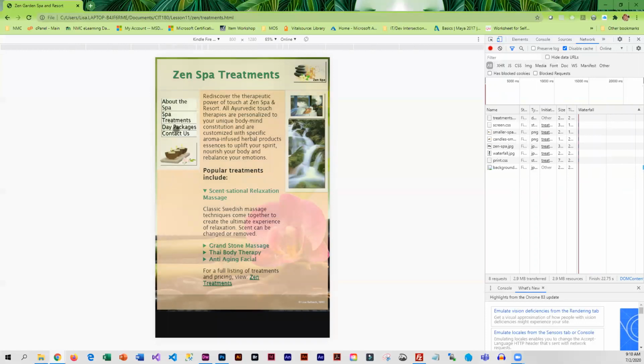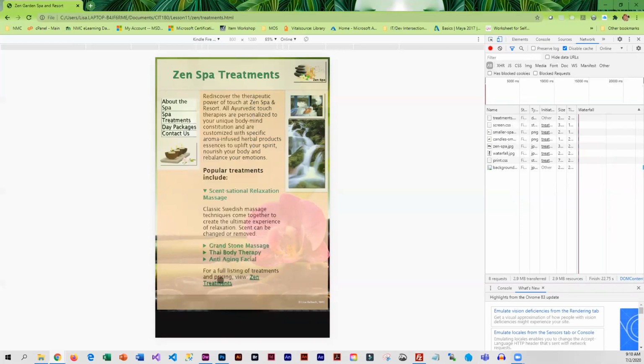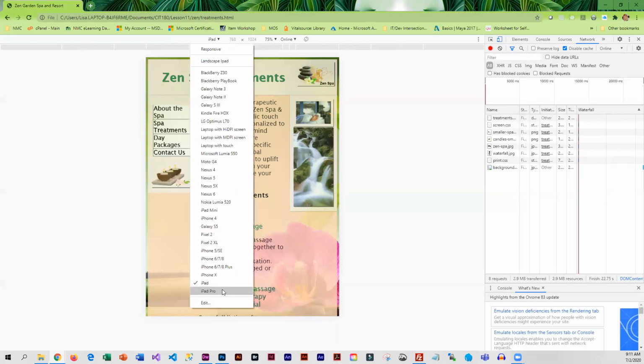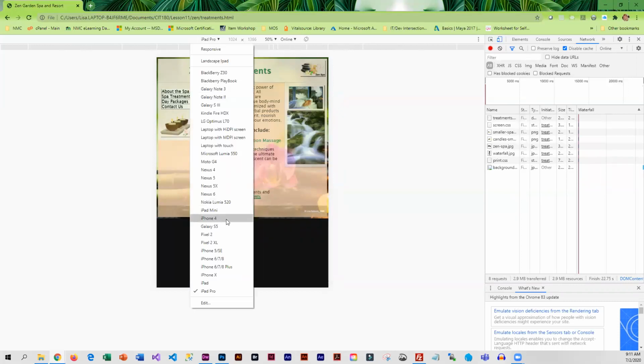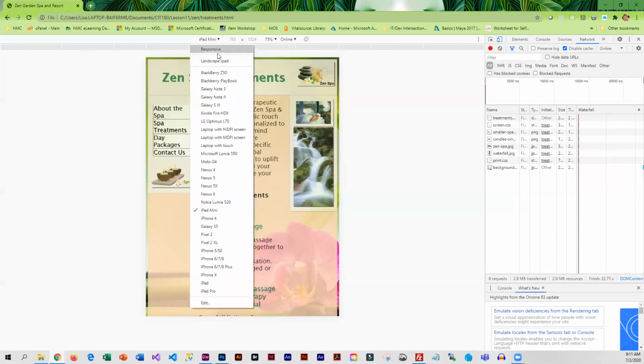So Kindle, it's looking more like a desktop. Let's go down and look at iPad. iPad Pro, iPad Mini, laptop.